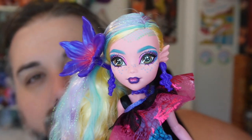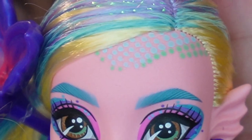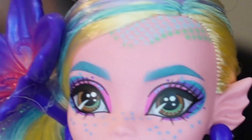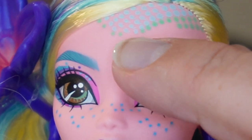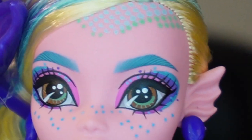But that's okay. Looking at her face paint, this is one of the issues that I always have with G3 Lagoona. She has these weird scale things on her forehead. Here, hold on, let me zoom in so you can really see this. So she has these weird scale things. They are always off-center. Even if you look at this, the green dots stop right here and they start up. I had this issue with my other Lagoona.